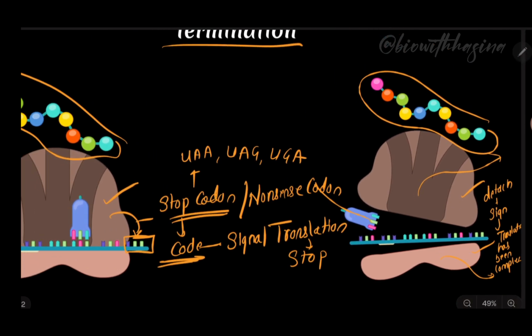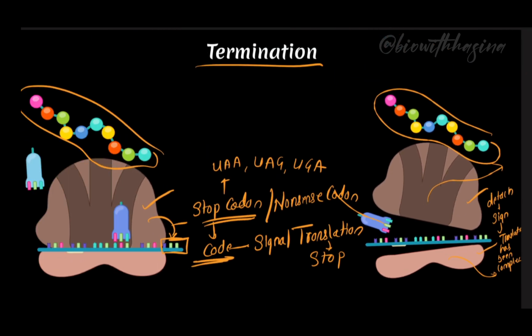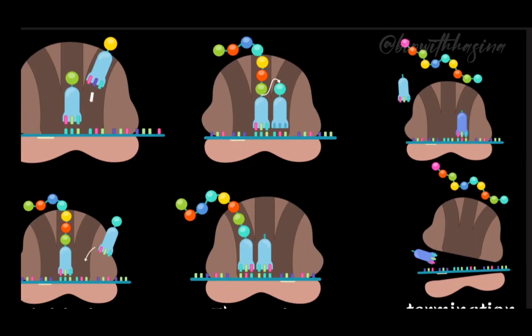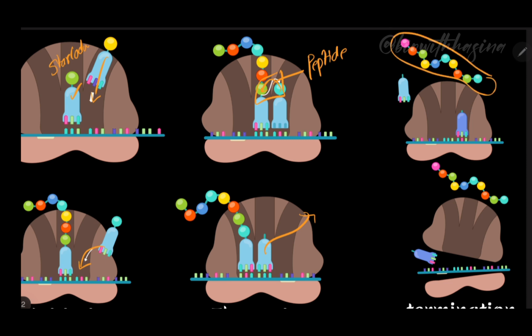Now let me show you lastly all the three pictures. This was your initiation. In initiation, this is how the tRNA is coming. This was your start codon, right? See, this is how another tRNA is entering. In elongation, we saw they are forming the peptide bond, and then the tRNA is released, delivering its amino acid. Then our peptide chain is formed, and lastly, this peptide chain gets away.